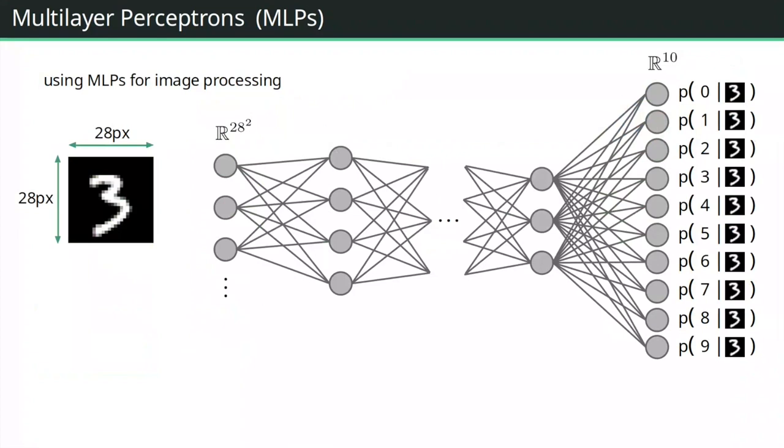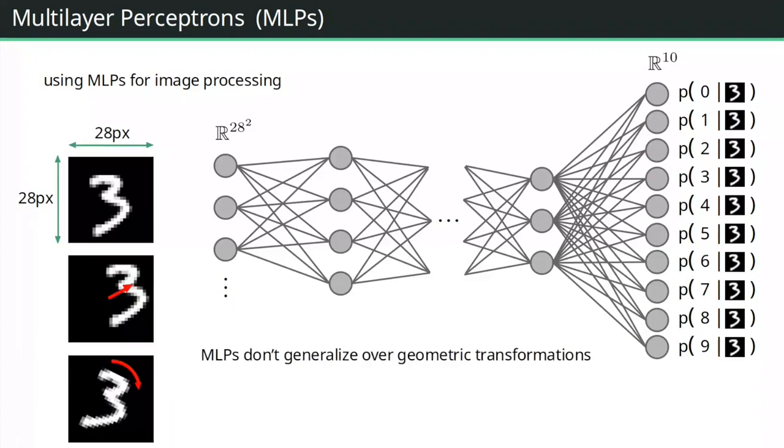And in principle, we could apply this to classify images as well. Since if you have an image like here from this MNIST dataset, it has 28×28 pixels. So you have 28 squared numbers, and you can interpret such an image as a vector in R to the power 28 squared. So it's a very long vector, which you can just throw into an MLP, and then you can classify these images into being one of the classes from 0 to 9.